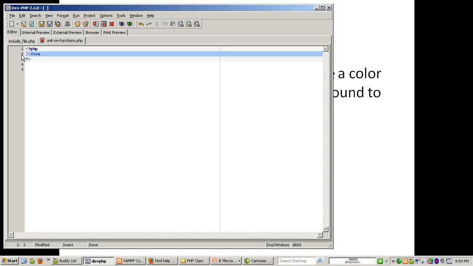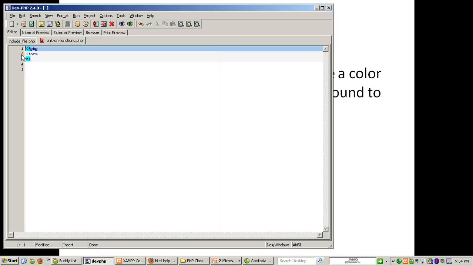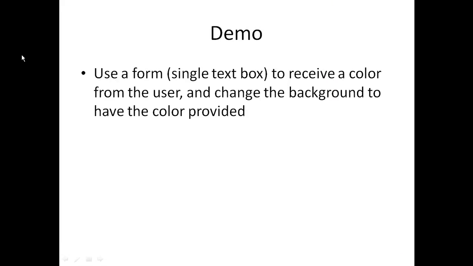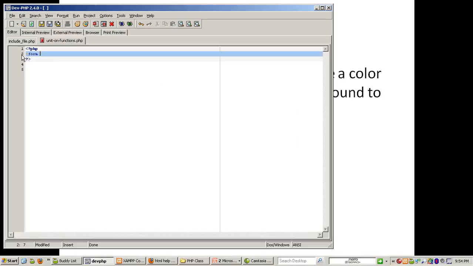Alright, so form. It didn't say how to handle the request. Receive a color from the user and change the background to have the color provided. Okay, this is what I'll do. Form name equal color. It's called unit on functions.